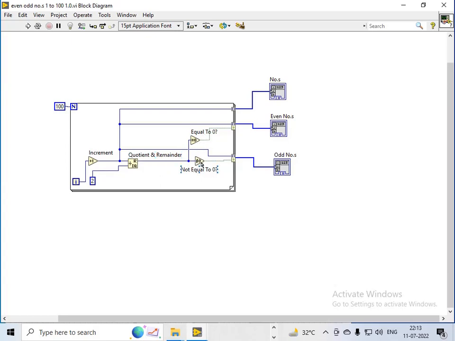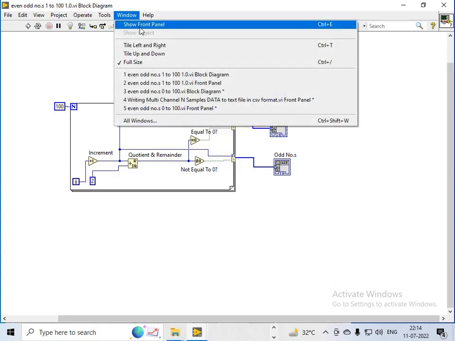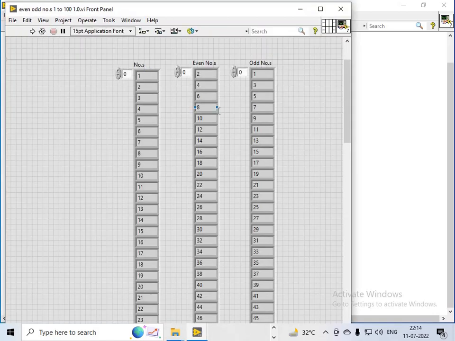If the remainder is equal to 0, then the number is an even number, and otherwise the number is an odd number. This is the tunnel which is auto index, with the condition equal to 0 and not equal to 0, and this way the numbers are generated as even numbers from 2 to 100 and odd numbers from 1 to 99. So this is the program which she has seen, and these are the answers.